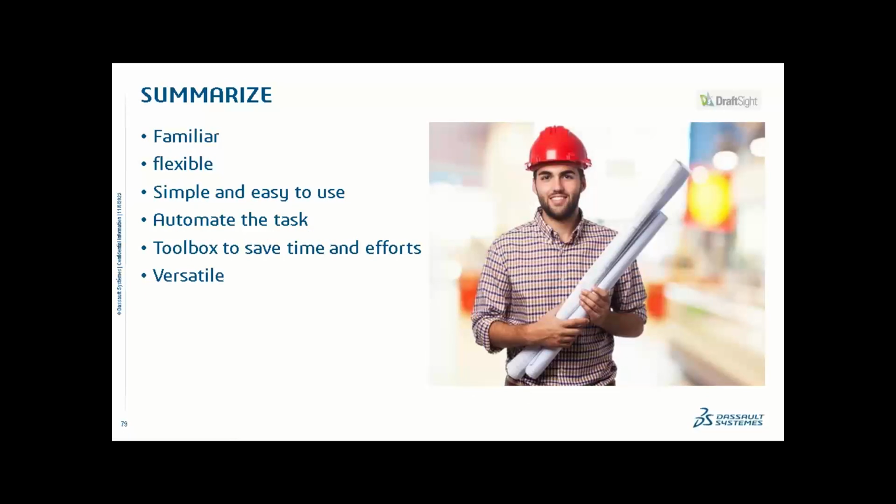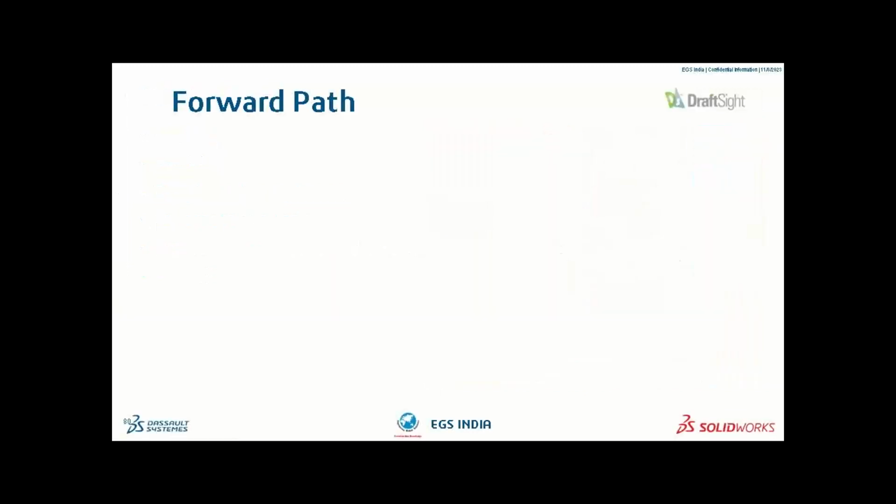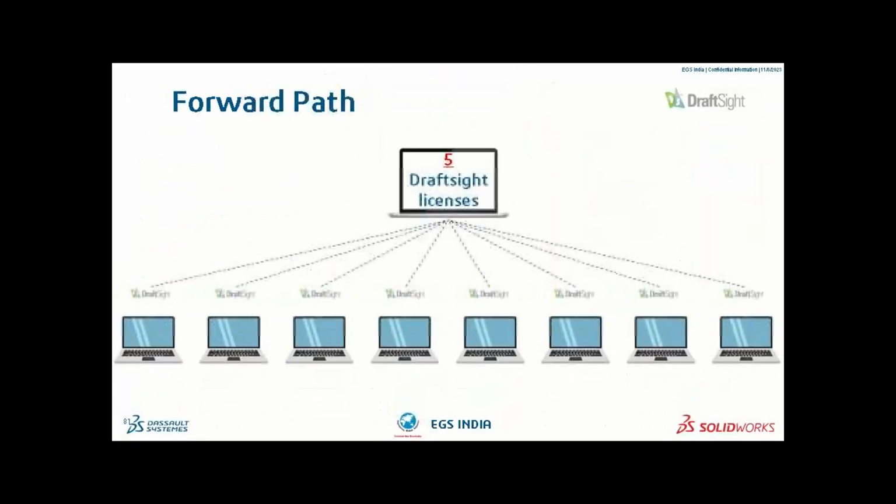So DraftSight has the productivity tools, functionality, and file compatibility you need to create, view and markup, and work with 2D or 3D DWG files with speed and efficiency. With this, I hope you will make DraftSight a component in your daily work. Also, let me move to the next slide, where we look at the forward path.